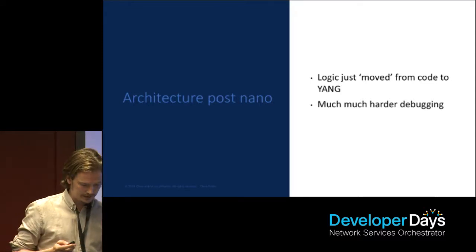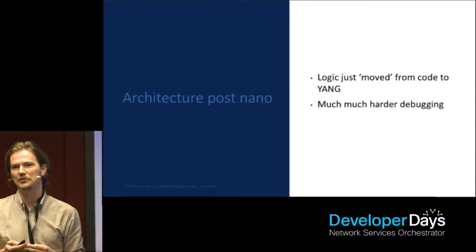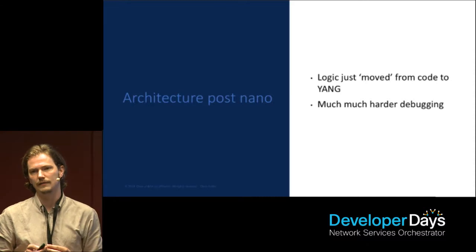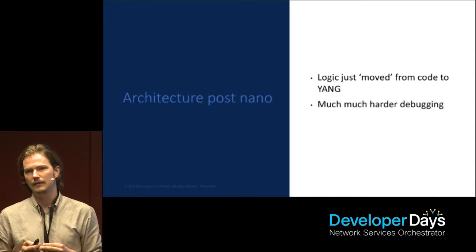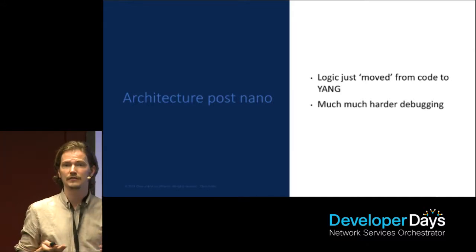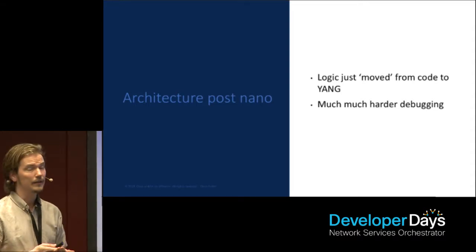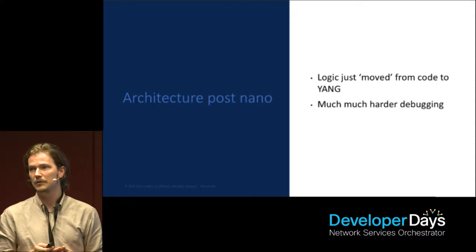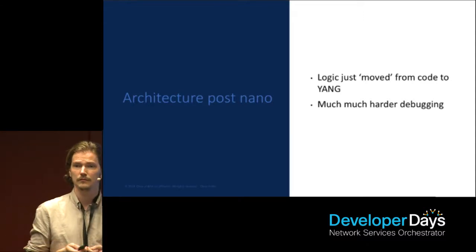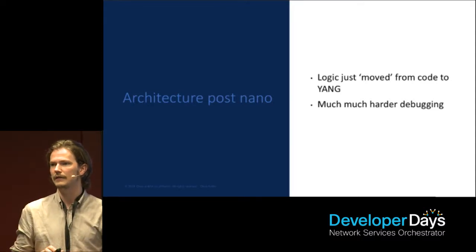But when it fails here, when you reach one state but not the next one, and there is no information anywhere on why it didn't reach the next step. It's just a big silence. There's nothing in the logs. There's no crash. You are not at the stage that you want to be, and it is really hard to figure out why am I not here. Probably your XPath expression is wrong, but XPath is only evaluated to true and false. And if it became false for some reason, you can't do a print statement in your XPath to figure out why it didn't do what you wanted to do.